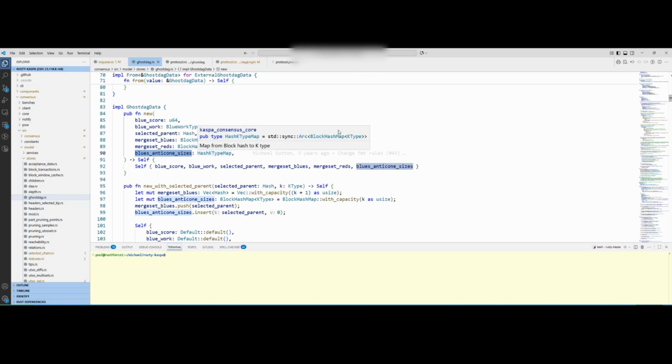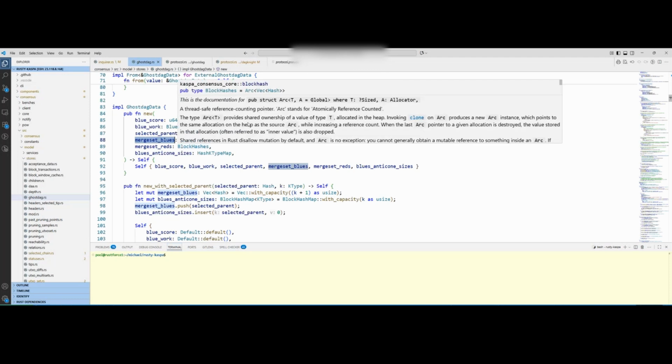So it's a map from blue blocks to their blue anticone size. And it's not necessarily for the merged set blues. You can also point at the previous blue and say, okay, now this blue has more blue blocks in its anticone than my selected parent was thinking, because from my merged set, I added more blue blocks which are in its anticone. So I'm updating that from my point of view, this blue block now has an updated number of parallel anticone blue blocks, so that anyone inheriting from me would know that, and would not pass the threshold of K.